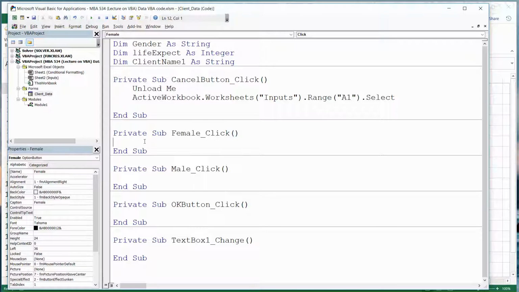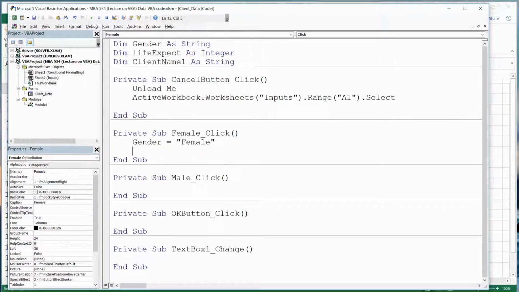And for my female button, if they click that, I would like for it to assign a value to the gender variable. So if they click this, gender equal female. And now let's say life expectancy equals 78. So remember, males and females had different life expectancies.